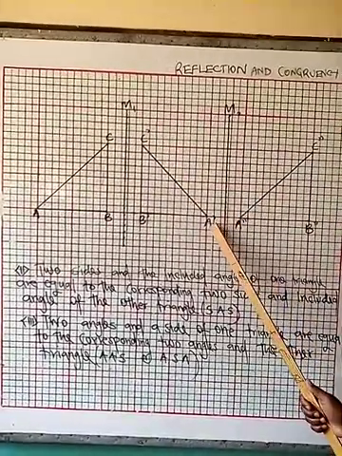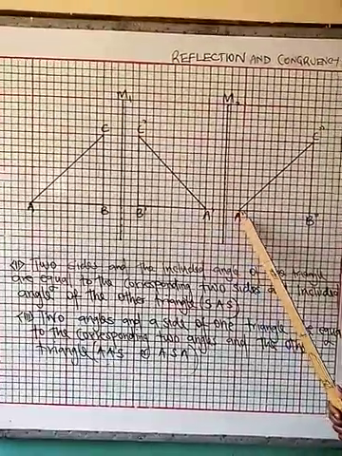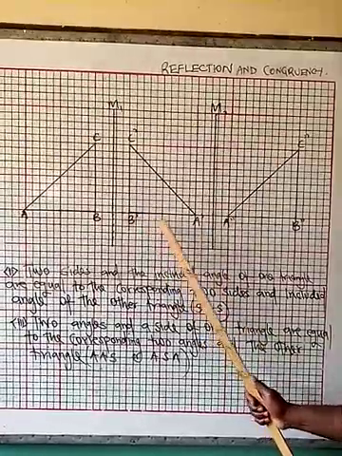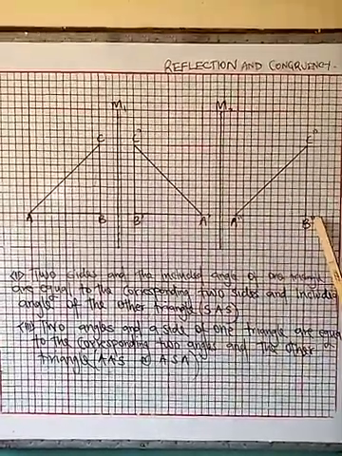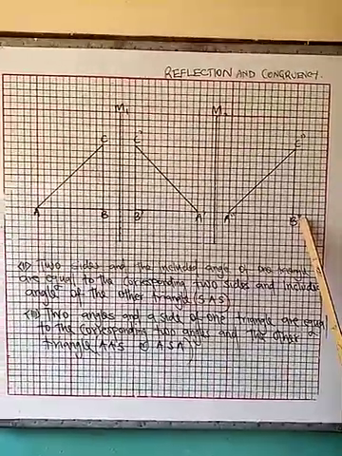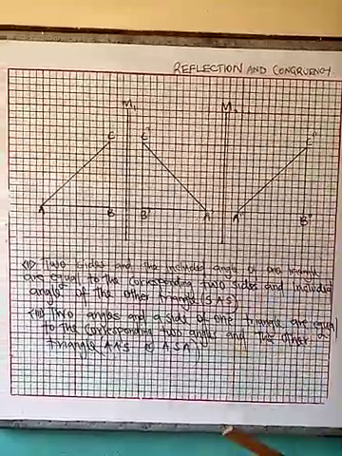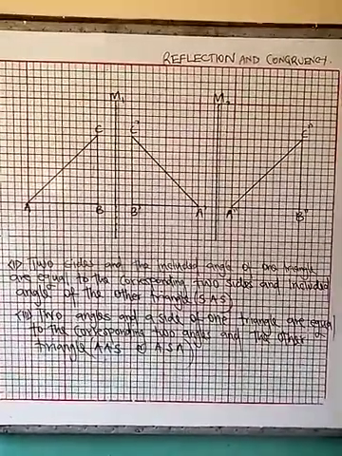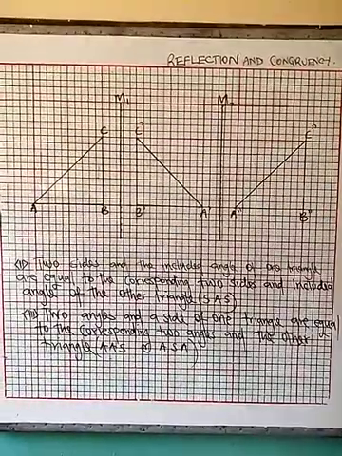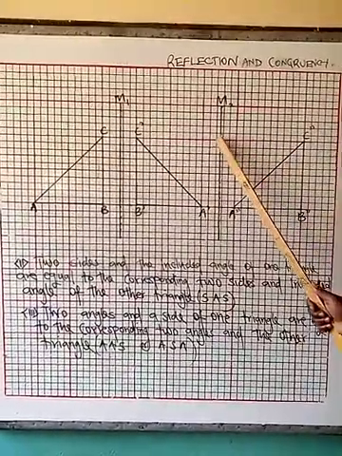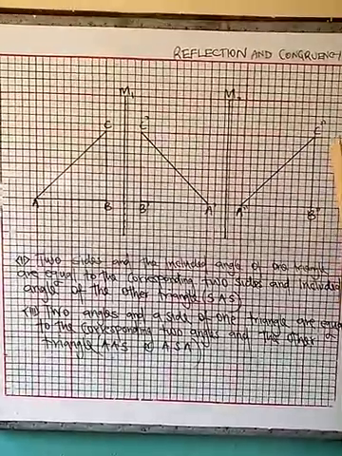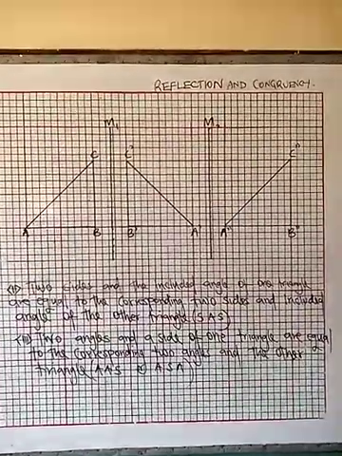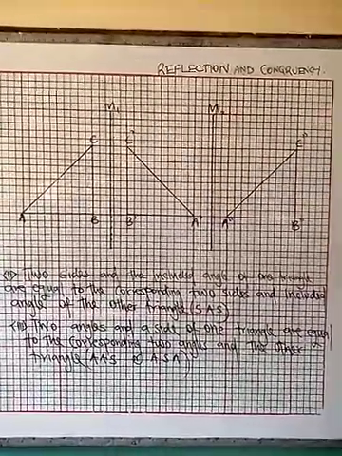Point A prime is reflected to A double prime. Point B prime is reflected to B double prime. The prime means it is a coordinate of an object after reflection. And point C prime is reflected to this particular one, point C double prime. And that one will have three triangles. It is the same triangle.